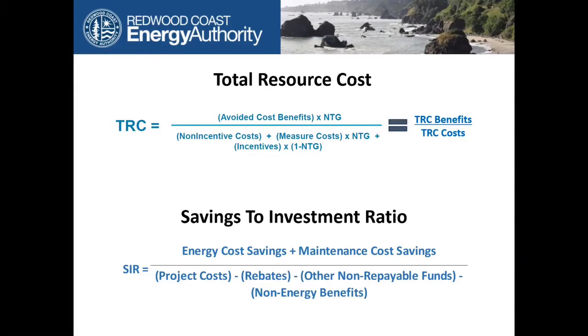If you've been following the EE proceedings, if IOUs and PAs, program administrators such as Marin Clean Energy, Lancaster, our board just approved our staff to move forward with becoming a PA up here as well last night, which was a huge achievement. We have to deliver a TRC that exceeds 1 in the first couple of years and then 1.25 after 3 years. This is not easy to do. And every step that moves us towards having a larger denominator makes it incrementally harder. And so we have to be really conscientious about that.